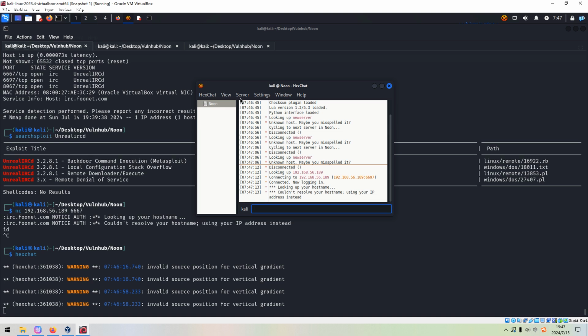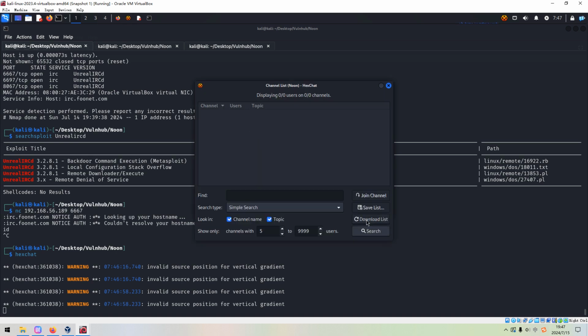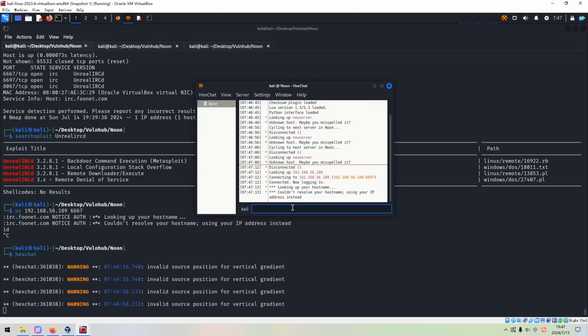And if we try to get the channel list, no. And then we wait for a while to get information from the target. From such information, we can retrieve the version number of the service.